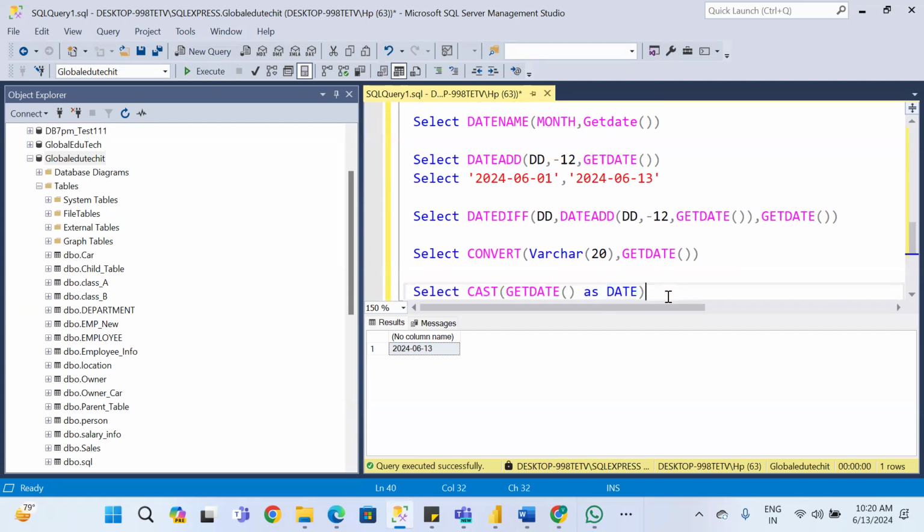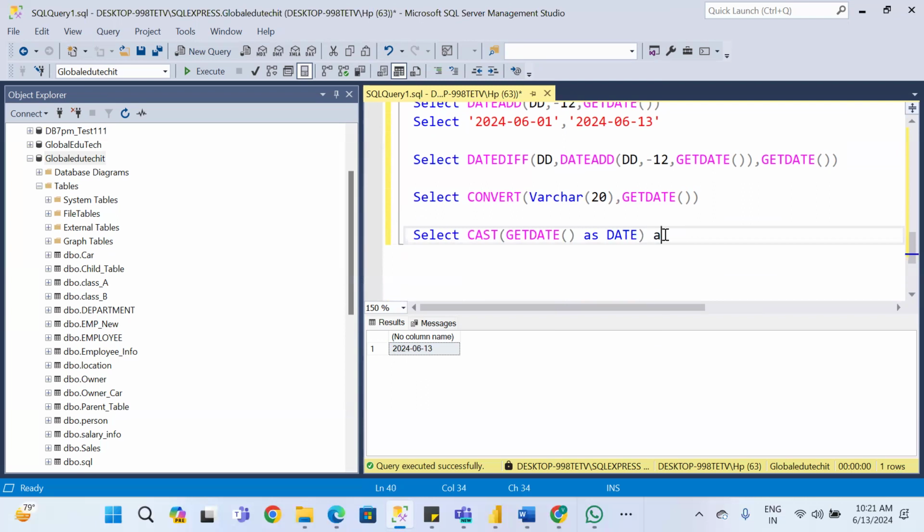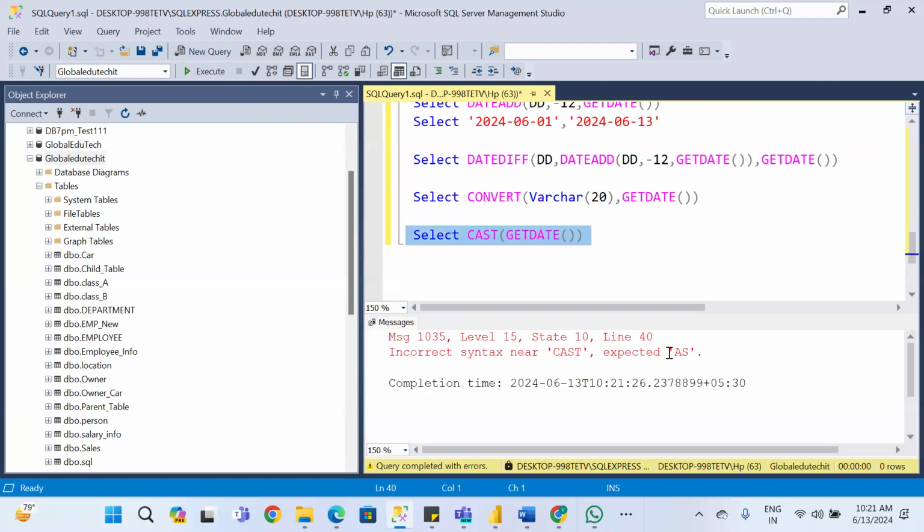Anything you can. This is different. Whatever you want to give as the column name, you can give, for example date. How does it execute? This is mandatory syntax. If you don't give this, it will throw an error. As is accepted. As per the rule, you have have to give the keyword as date.